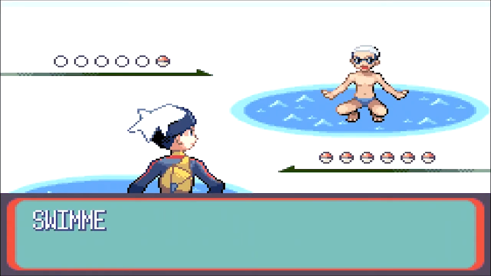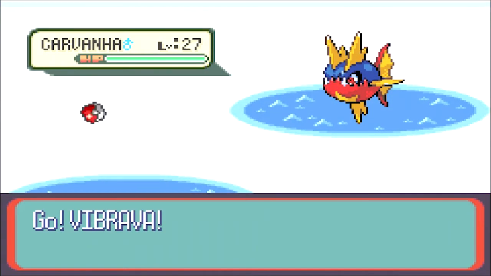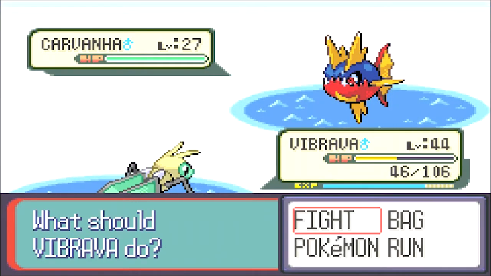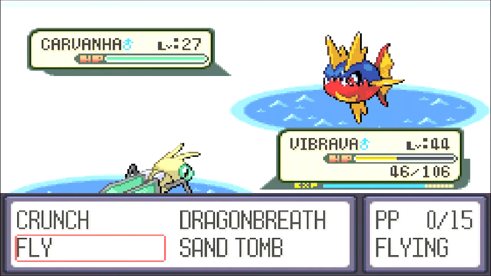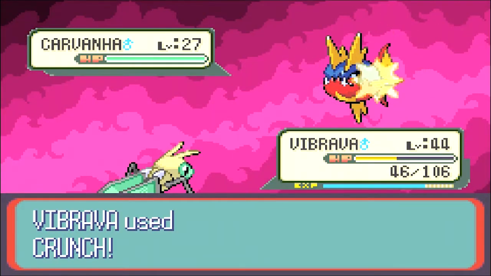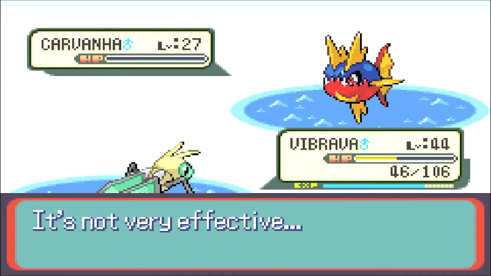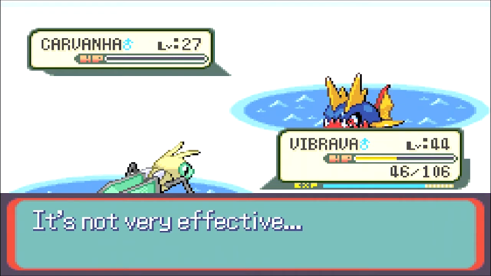Hey, Matthew. Okay. What does he got? It's good to have a fish like that, right? I run out of fly. I wish I could get fly. Well, it's not effective. What was I thinking? It doesn't matter because the Vibrava is strong anyway.